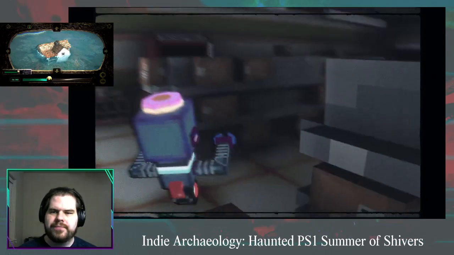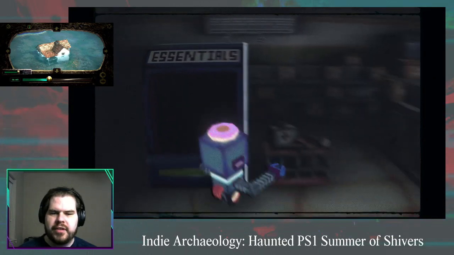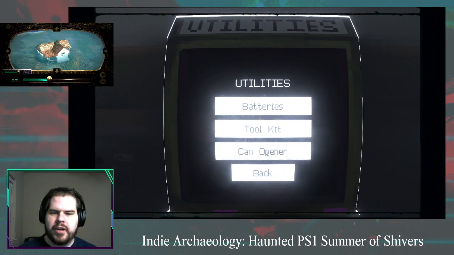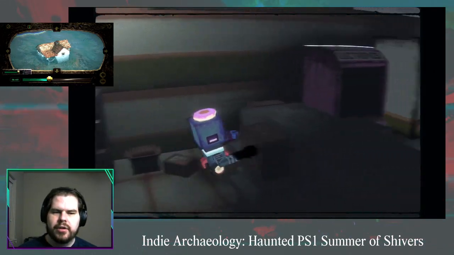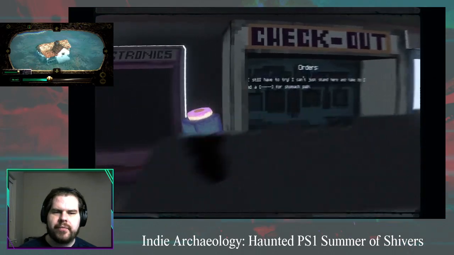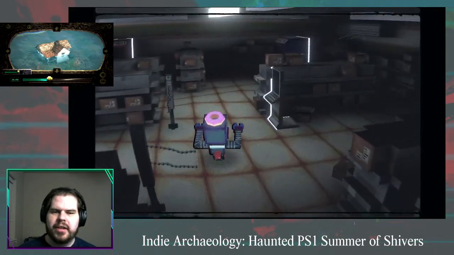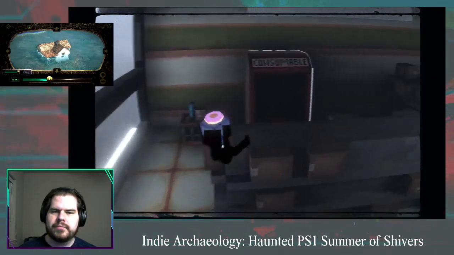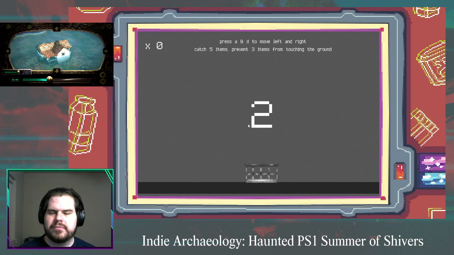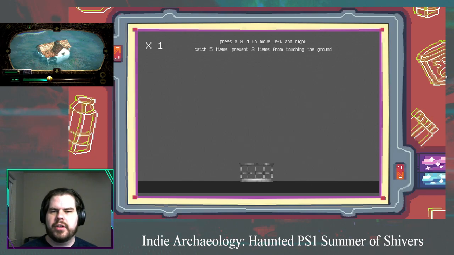Oh, get over there. Flashlight and whistle. Nope, what about the utilities? Batteries, toolkit, can opener. Oh no, do I have to do this one again? Water purifier, walkie-talkies. No. Need something for stomach pain. Okay, well, I'm gonna guess it's food. Energy bars. Let's try that. Got one.